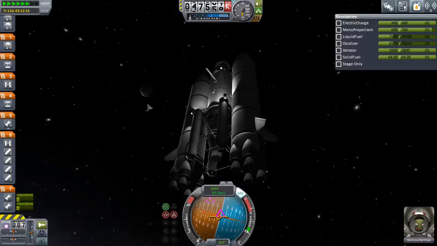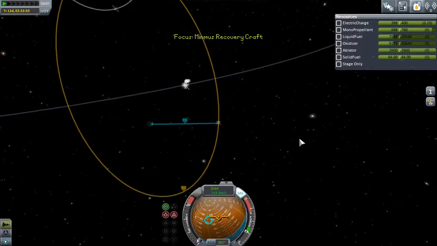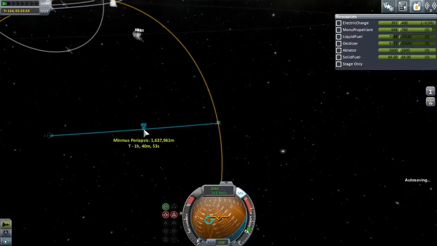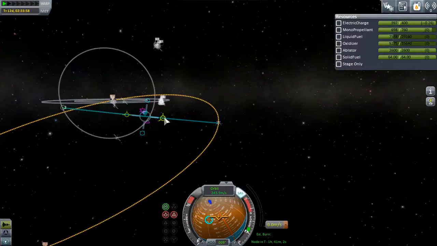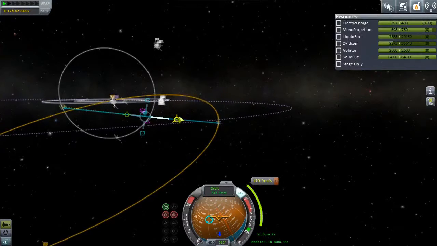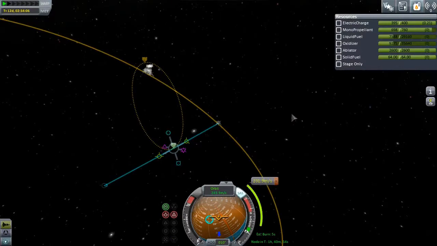Should encounter it. There we go. So we're kind of passing under Minmus in sort of this direction. And we want to slow down to get into an orbit. Something like that. And we probably want to be a little closer than 90. 40 should be okay.